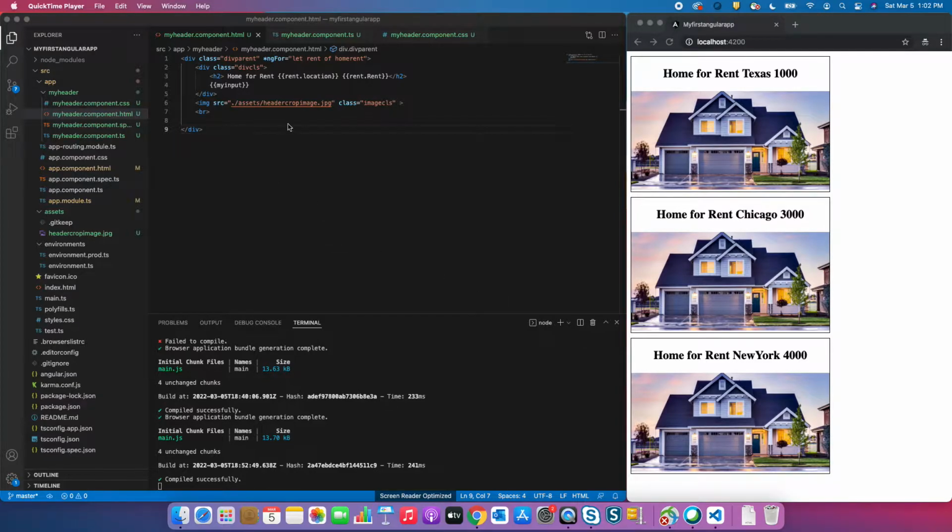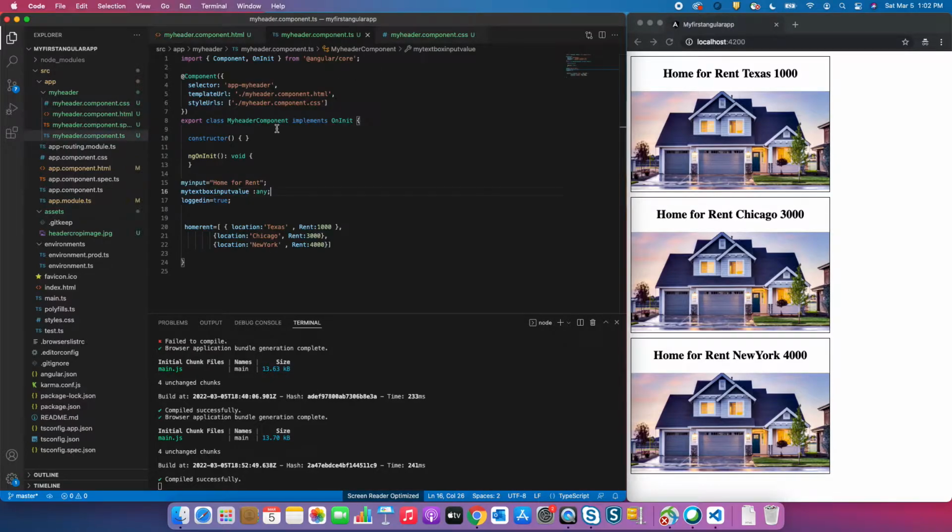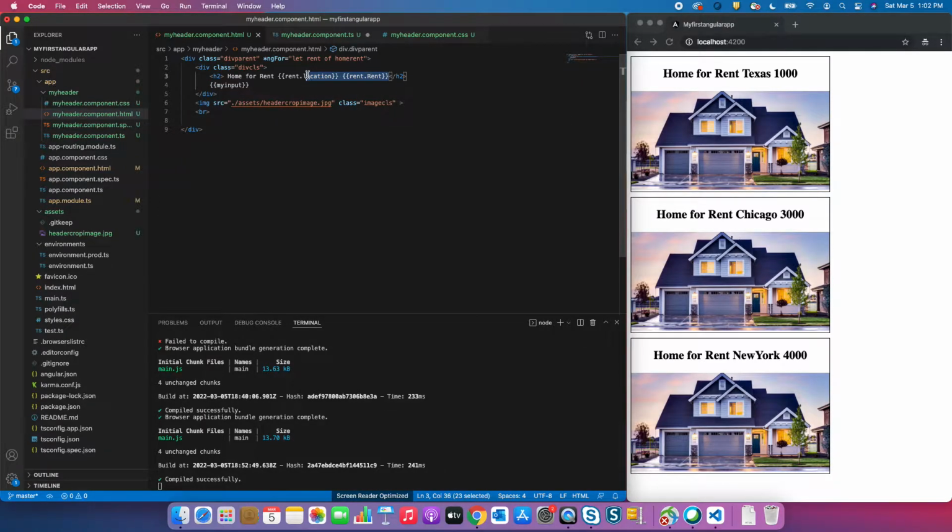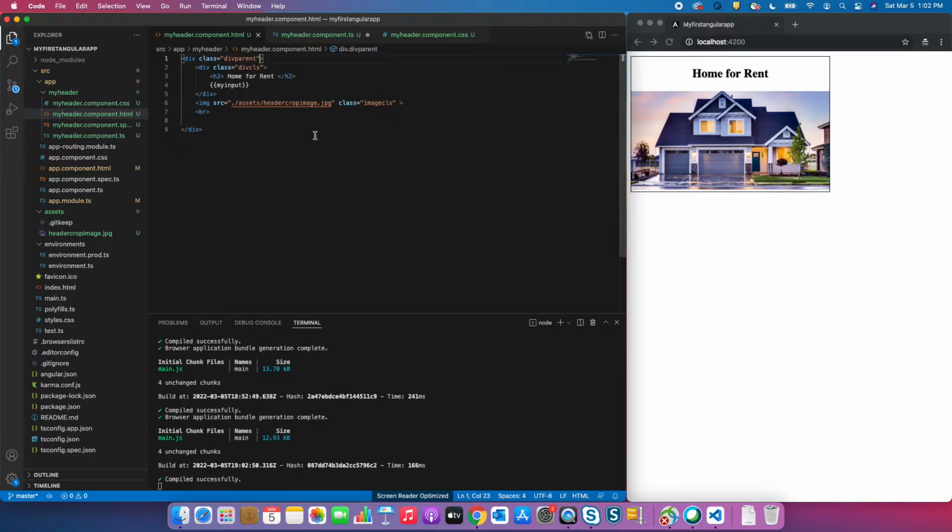Okay, let me revert whatever changes I made, so I can start from scratch and show how we can use ngFor. Okay, let's get started. Let me refresh. Now you see just one small card I defined.